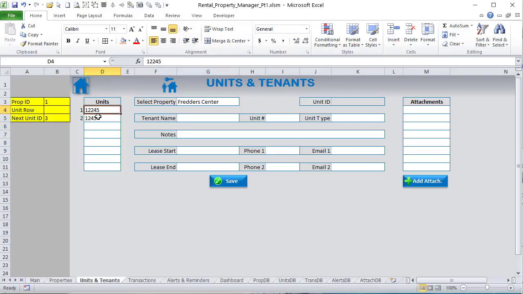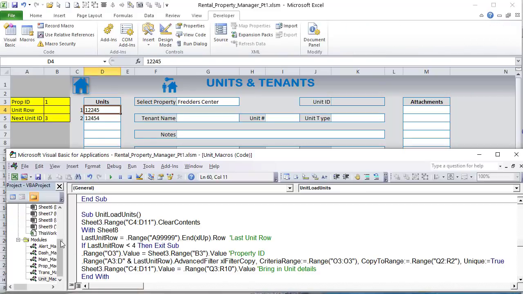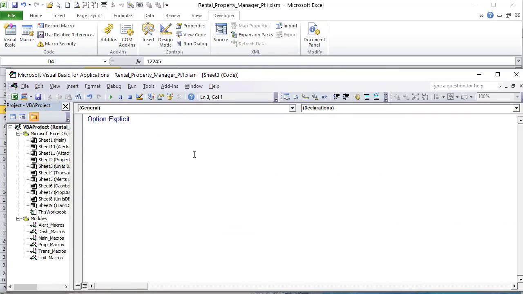So now the idea is when I select one of these, I want that unit to load up here. So how do we do that? Okay, let's write that code. Now we know we've got the unit load already. We know we're loading it, but I still have to have some selection change. On selection change, I want something to happen here. So let's go into the developer and make that change inside our on-sheet code. Let's bring this up a little bit so we can take a look at this. I want to focus on the unit sheet. This is the code that I want to do. On selection change, I want something to happen.